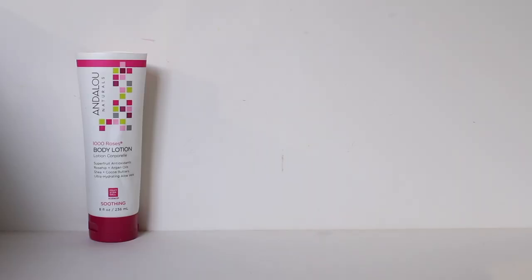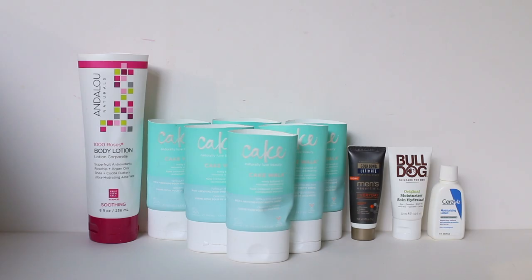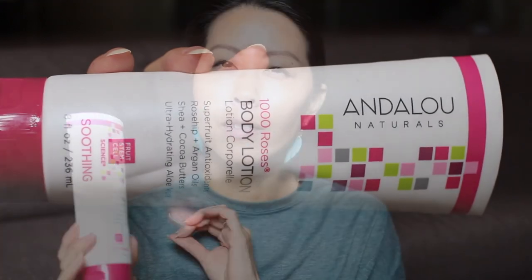In terms of body moisturizers, I finished one Andalou Naturals Body Lotion, six Cake Foot Creams, and three smaller sample sizes. I went through more moisturizer than I thought, but I only have one to show because I'm working through a huge container of the same product now — about three to four times the amount in one little tube. I love this moisturizer. It smells like rose, but very mild and natural, not triggering my scent allergies. It's really one of my favorites.